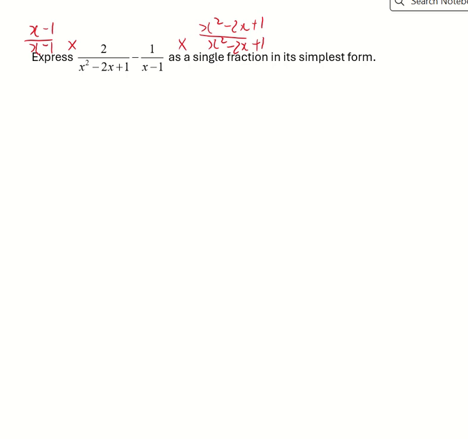Now we realize that if we do so, what is the aim that you are supposed to get to? You are supposed to express this as a single fraction in simplest form. So if you do so, you might end up even expanding and simplifying it, and you end up with a cubic equation, where in this cubic equation you have an x cubed. Then you get confused.